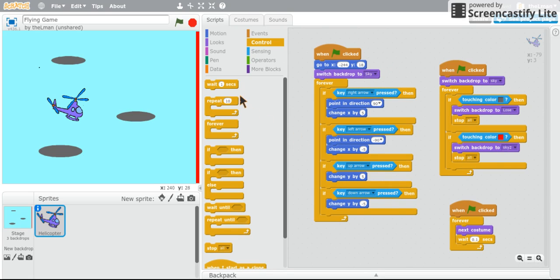Hello. Well, we have a request from Sport Lover 10 on how we can make a lives counter in a video game that goes down when you lose a life. And so I'm just going to take the previous game, although I've added moving blades onto the helicopter, and that's just that little bit of code down here.